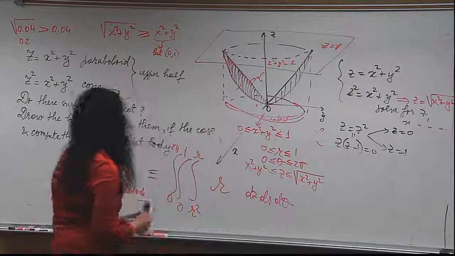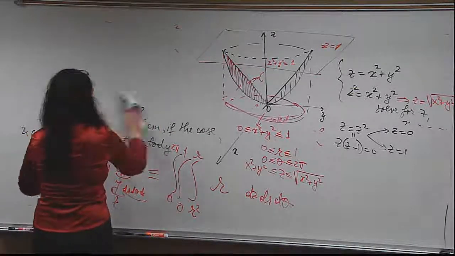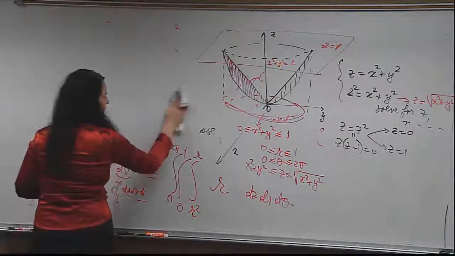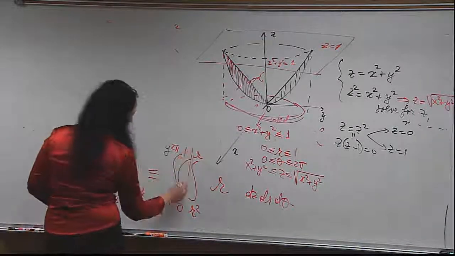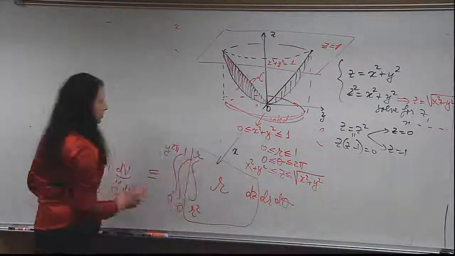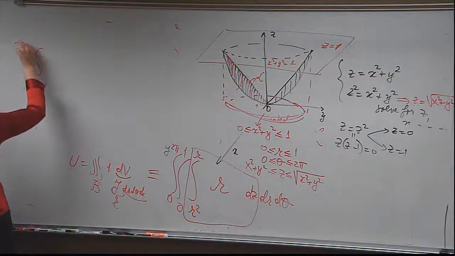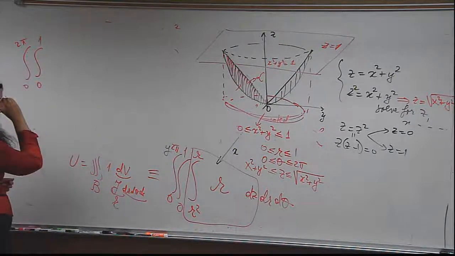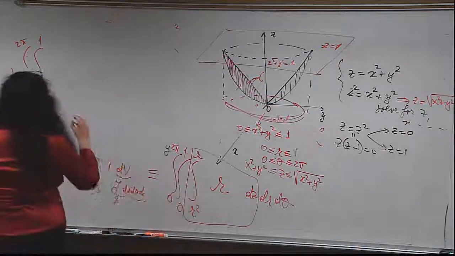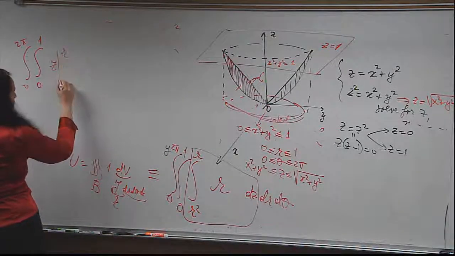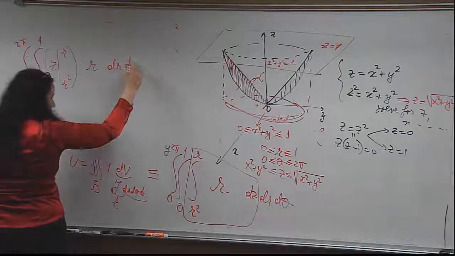I mean, we can even separate the power. They separate the functions, and I taught you some tricks. The first one we have to work out. We have no other choice. So I'm going to have the integral from 0 to 2 pi, integral from 0 to 1, and then I go integral of z, z between r and r squared, times r dr d theta.